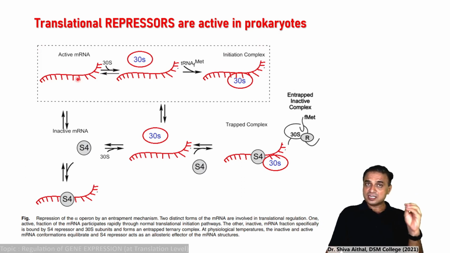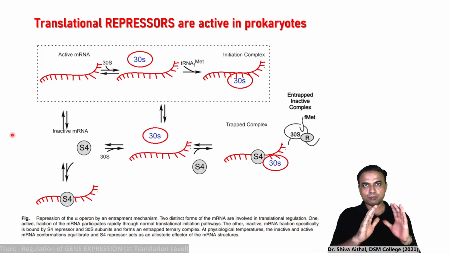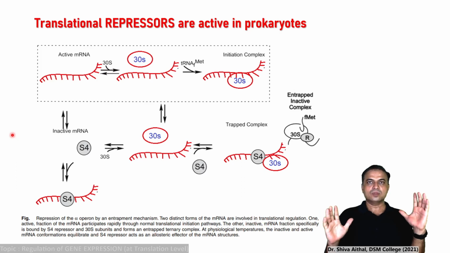Now what happens in a control? Let us imagine mRNA has been produced, but the cell suddenly encounters a situation where the protein is not needed. So what does the cell do? The cell instantly inactivates this mRNA. How does it inactivate the mRNA? By forming a repressor. So here the example in this bacteria E.